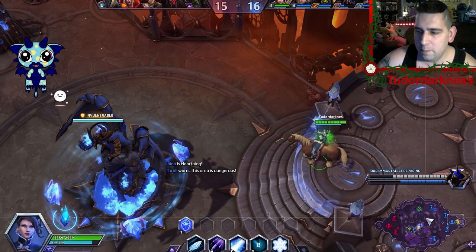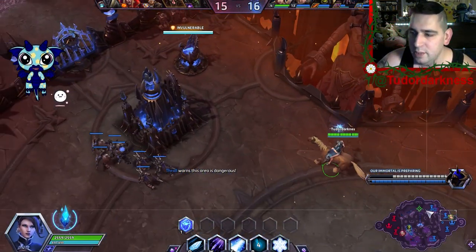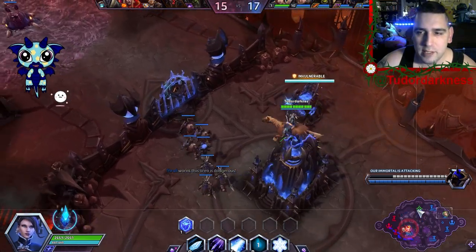Maybe a smarter pick is to start the battle with this hero and go for Frost Fingers. This helps a lot with your mana regeneration.